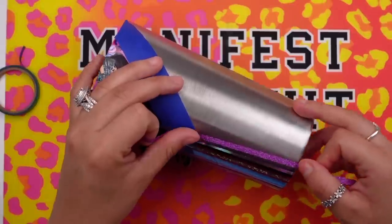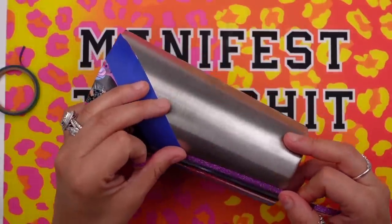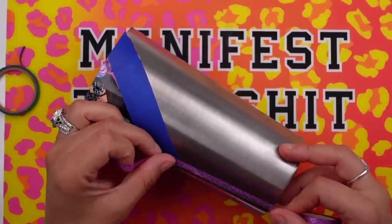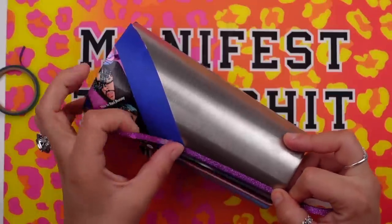Basically, what I did was I just took a whole bunch of different washi tapes that I have, that I like, that I felt like matched. And I was almost kind of doing like a sarape, but vertical, I guess, instead of horizontal.